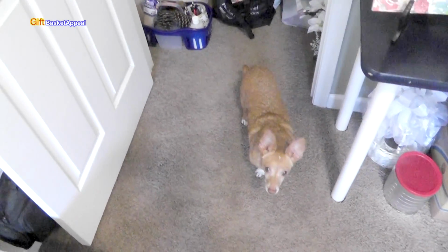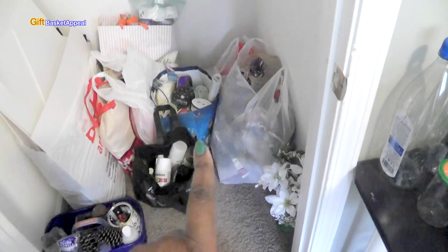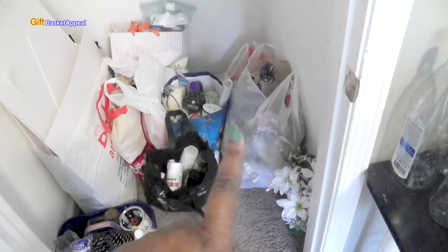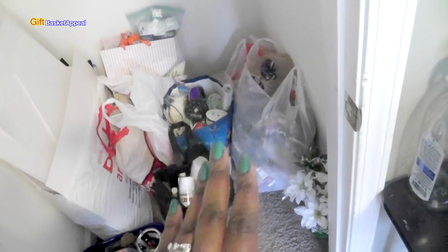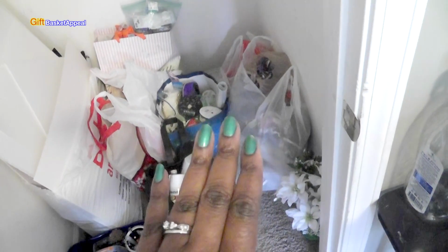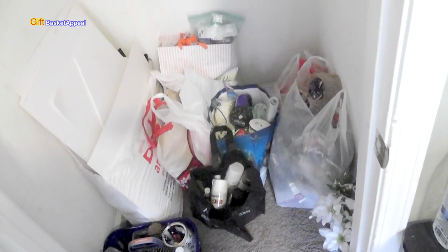Okay, so moving right along. Yep, so this is my closet. I've got all my ribbons in one bag. This bag is a couple of thrift things I picked up when we were at the other house. I just haven't taken them out of the box because I don't want to start taking stuff out and have nowhere to put them. It's easier for me to keep them in the box, and when the shelving gets in, I can start to kind of get everything in order.